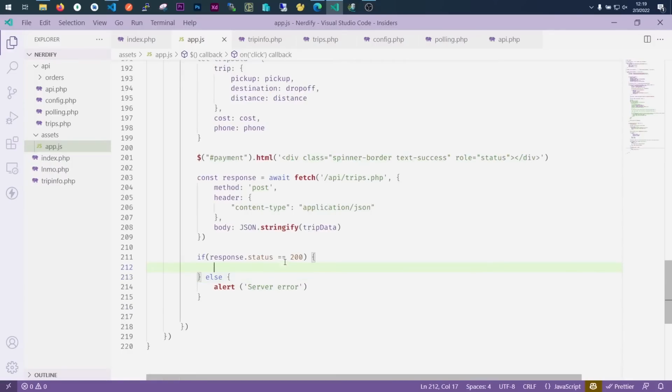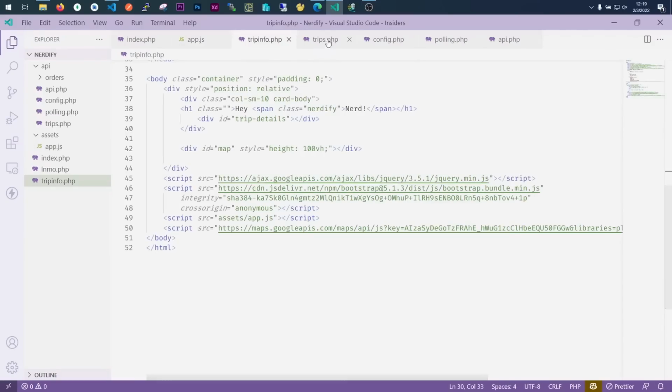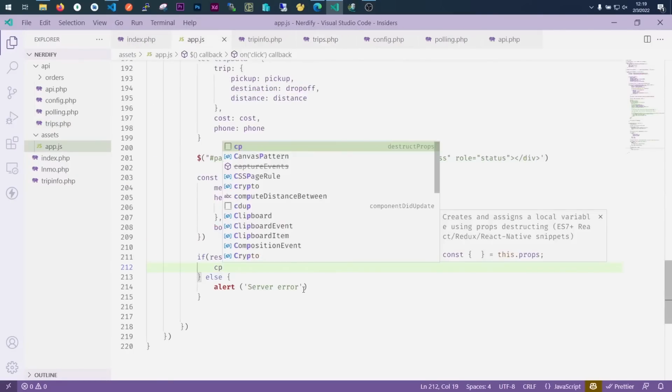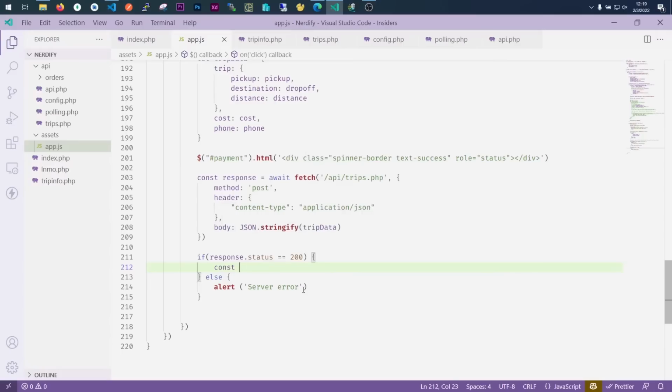So once we have this, remember we were returning something called STK-res. Where is it? This one, right? Which is inside here. So we'll have STK-res request res, right? So we'll have const, I'll say response await response.json.